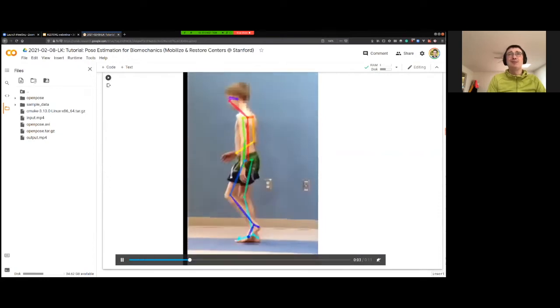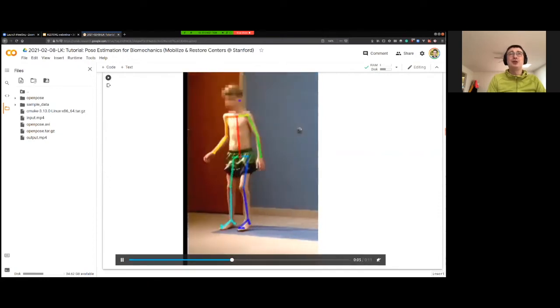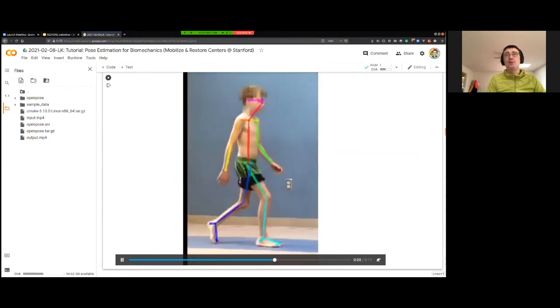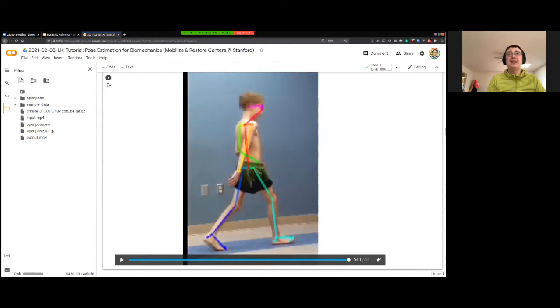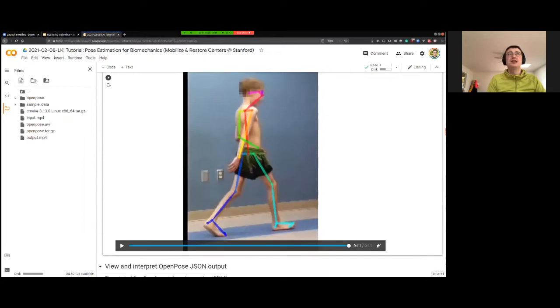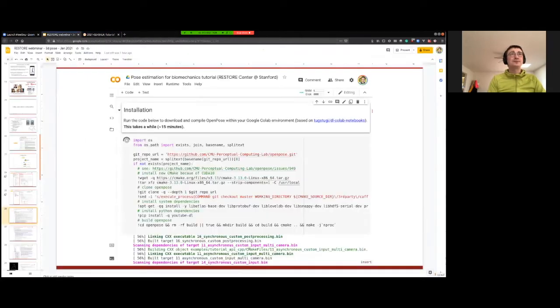So that's the beauty of Google Colab, that you are able to use a state-of-the-art open source deep learning project without installing anything on your computer. You're just interacting with this virtual environment and get all the output that is necessary for your downstream analysis, like on any laptop without any sophisticated hardware. You will be able to run state-of-the-art computationally heavy projects. So let's go back to the presentation.